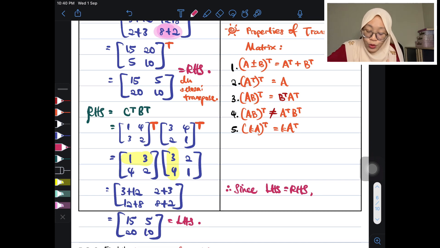You have shown to yourself that you understand whenever you have BC, the whole thing transpose it. Two matrices times it first, and then you transpose, you will get the answer C transpose first, not B. It must be C first. C transpose, B transpose. That is just the property. And when that is the property, we just have to follow it. Don't argue it. So the second property, you have done it.